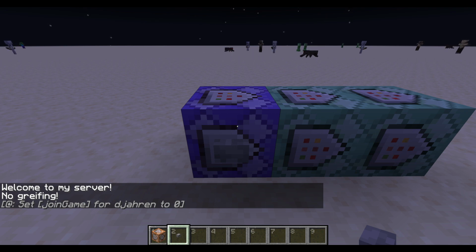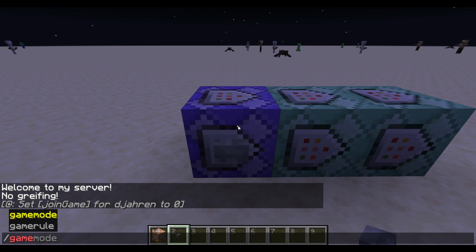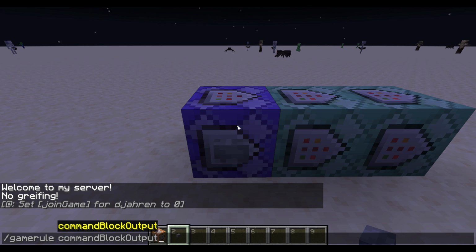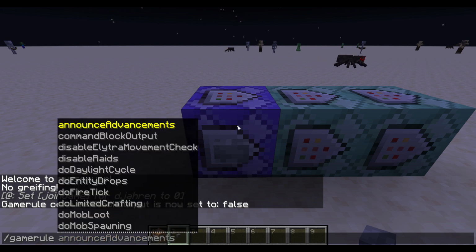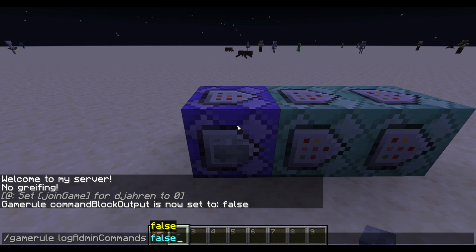Now you'll see that there is some extra commands here in the chat, and we can get rid of those. So all we have to do is do gamerule commandBlockOutput, and we'll set that to false. And one other thing, if you're running a server and you have access to the logs, you may want to do this as well, which is logAdminCommands, and we'll also turn that to false. Otherwise, you'll see all the command block commands in the output of the logs.